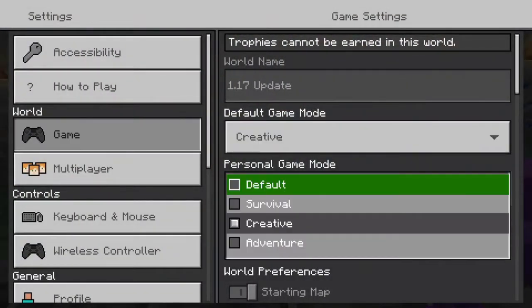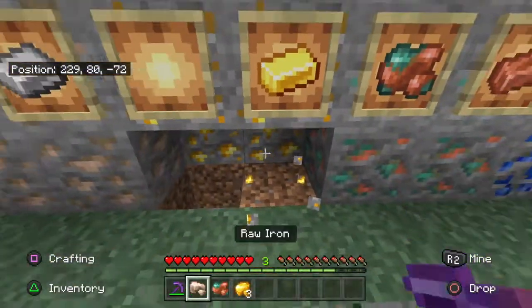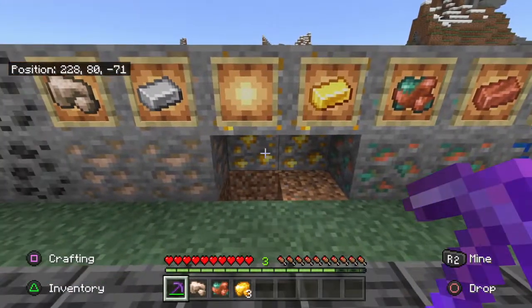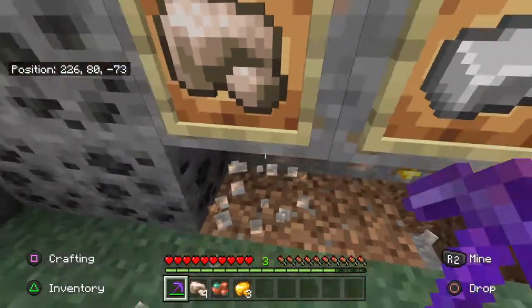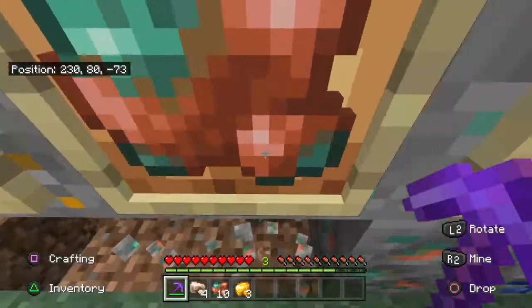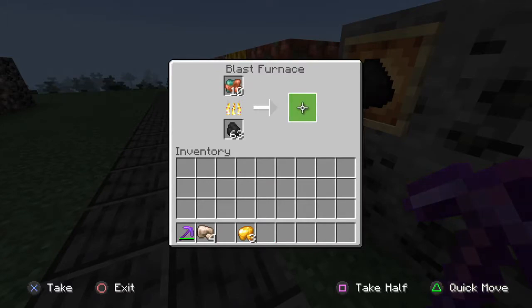So with how it works, when you mine them, you get raw gold. Now if you were to mine it without Fortune, you would get, I believe, only one gold. But if you have Fortune, you can get two or three, or one to three. And same goes with copper. Then you can smelt it in a blast furnace or a normal furnace, and once it's fully smelted, it turns into a bar.